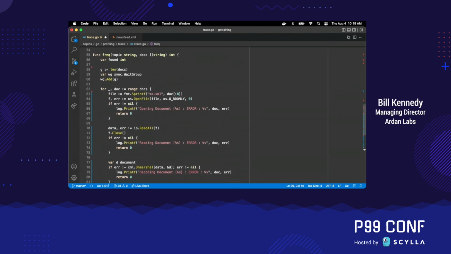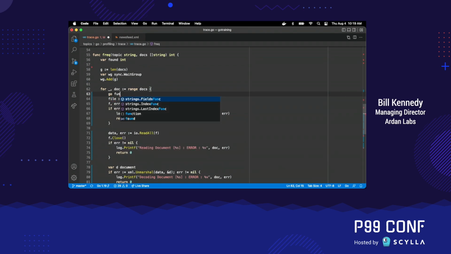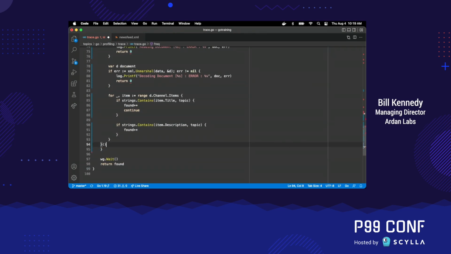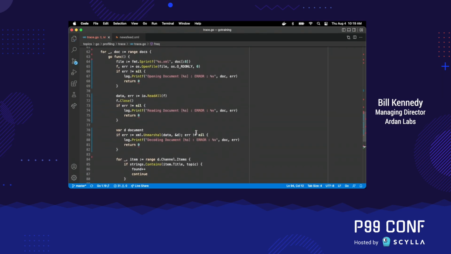So we've got two parts of the wait group now. Now notice this on line 62, we have a loop. The loop is processing each file in that serial way, right? We were talking about this as a single-threaded Go program. So what we really want to do is I can take a literal function, put the keyword Go in front of it, and now what I'm going to be telling, I guess the compiler here, is that what I want is not for you to run this code in a single thread, but I want you to create a new Go routine for every file that we're going to iterate over.